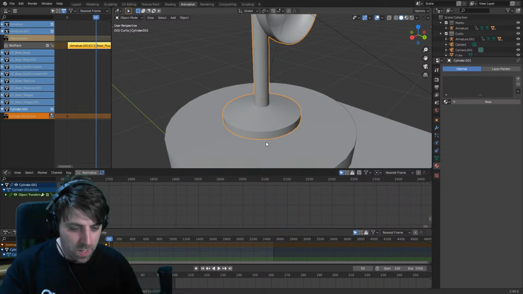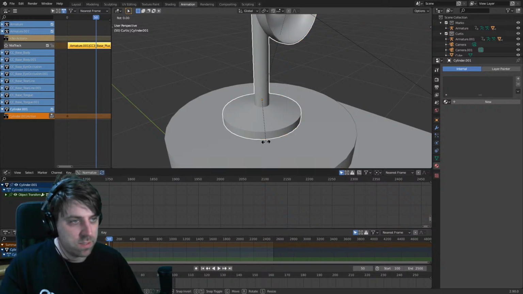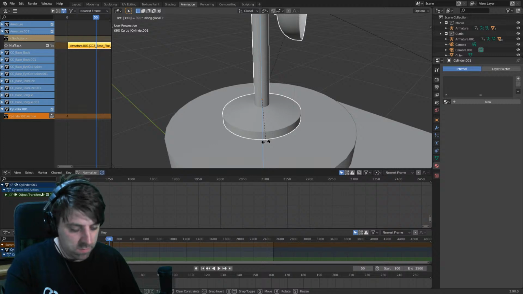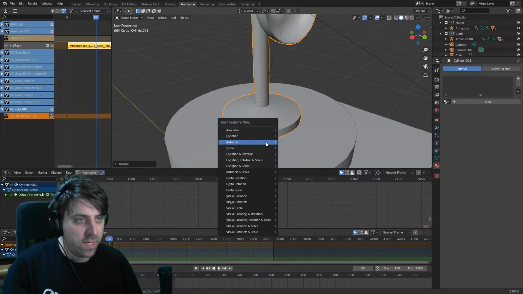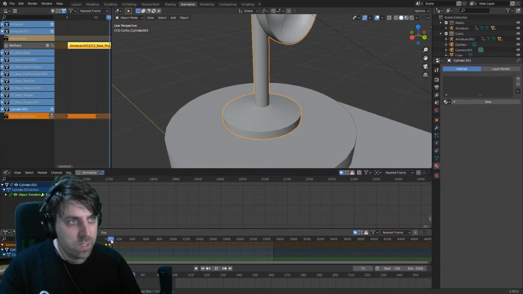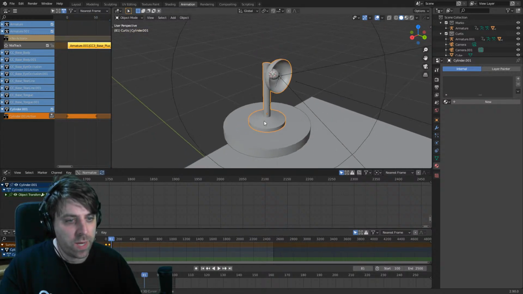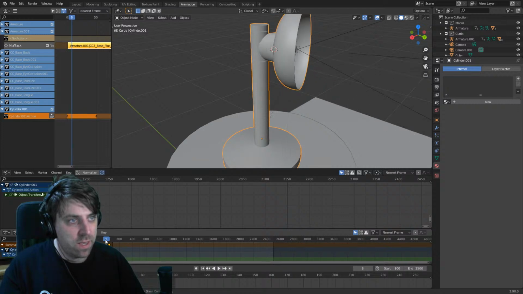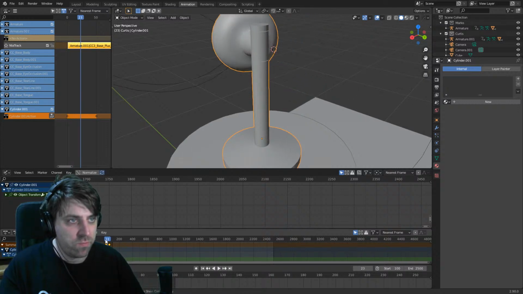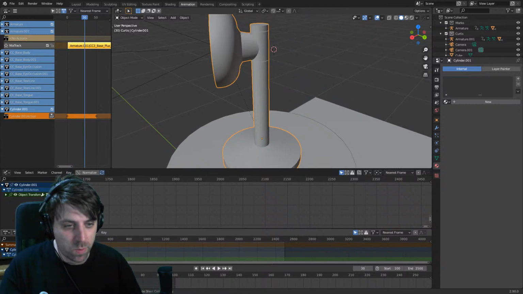Like so. Rotate Z 300. Can't do 360. 360. I, rotation. So now we can see it's doing a rotation, but if we were to watch it, it would start off slow and then kind of flip itself around really fast and then slow back down. That's not what we want.